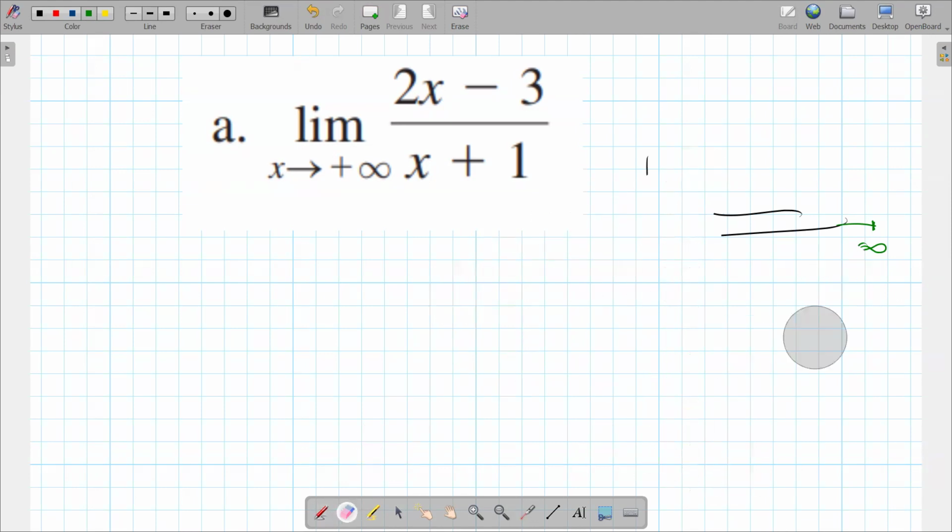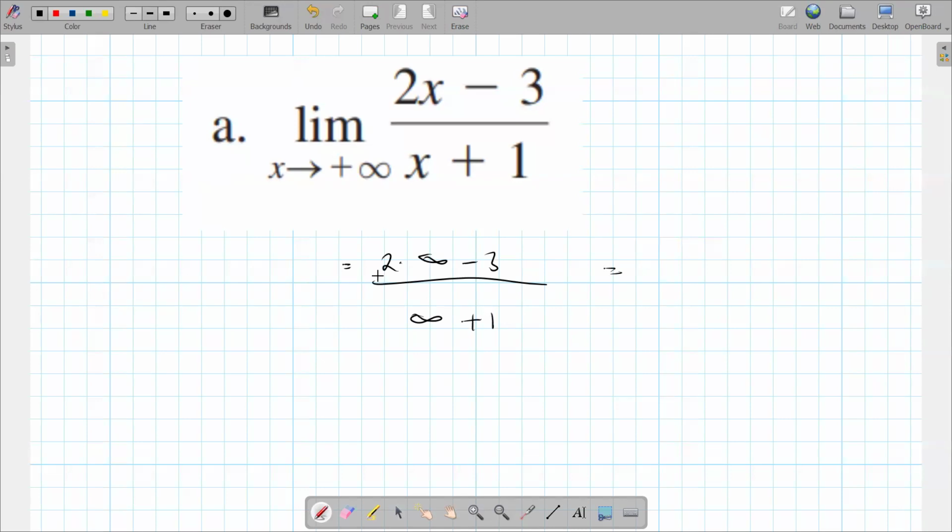So step number one for solving any limit problem, what we do is we straight up plug and chug. We will just plug the number in there and see what we would get, okay? So here, let's plug infinity in there. This is gonna sound stupid, but we're just gonna plug infinity in there. So let's say 2 times infinity minus 3 over infinity plus 1. Infinity times anything is infinity. Infinity take away 3 does not impact infinity at all. Infinity plus 1 is infinity.